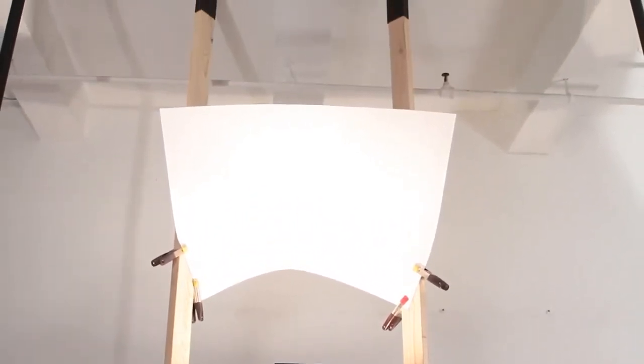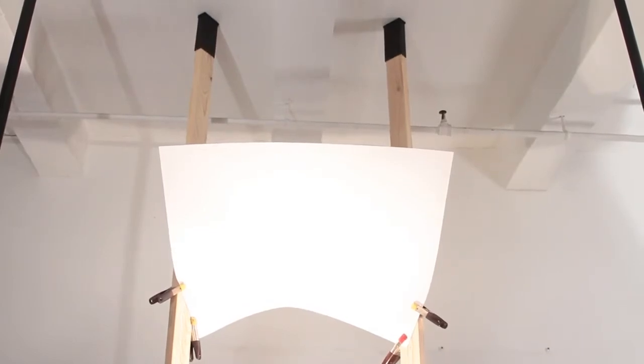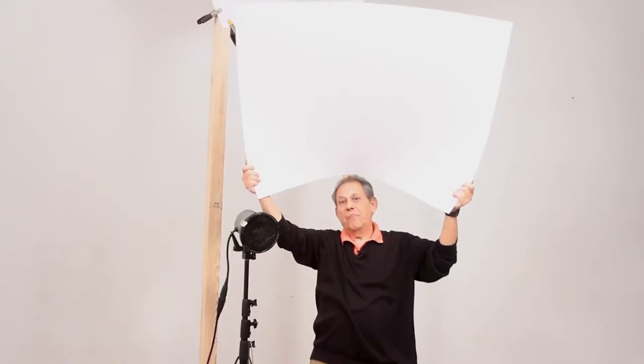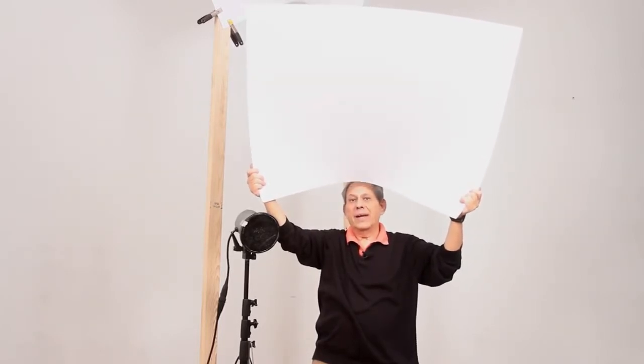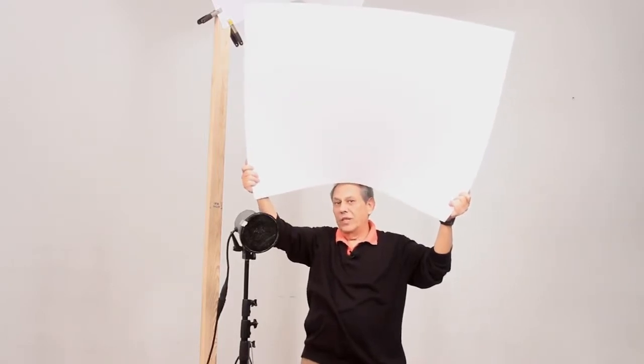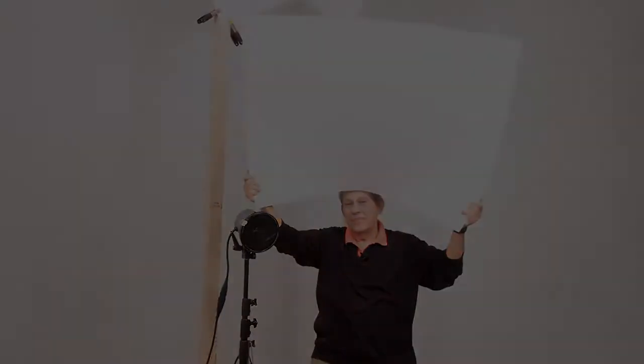Then I aim a light up into the white surface of the scoop, and the light bounces off the inside of the show card and comes back down on the hair of my subjects. But it covers more than one subject at a time and the lighting that it creates is more even. It's a good idea. Maybe you'll find it interesting and helpful for you to do the same thing.